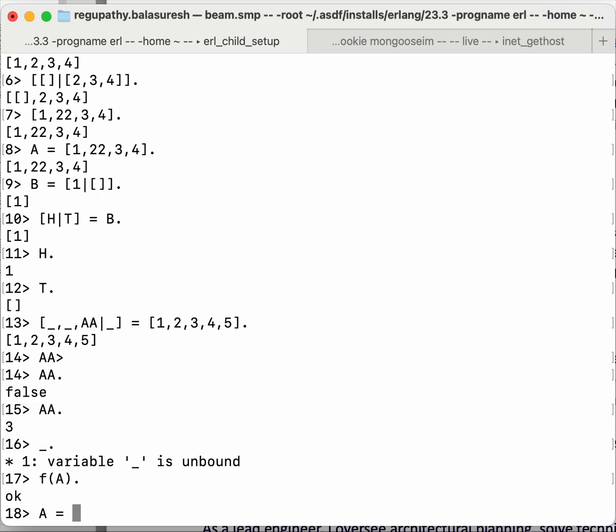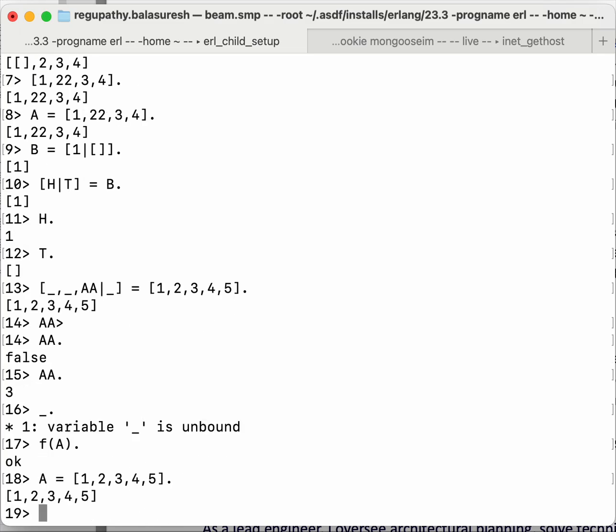I'm assigning some list 1, 2, 3, 4, 5. Okay, now we need to do one thing, like square the value. All the individual values we need to square. Okay, how can we do that? Using this double pipe operator.